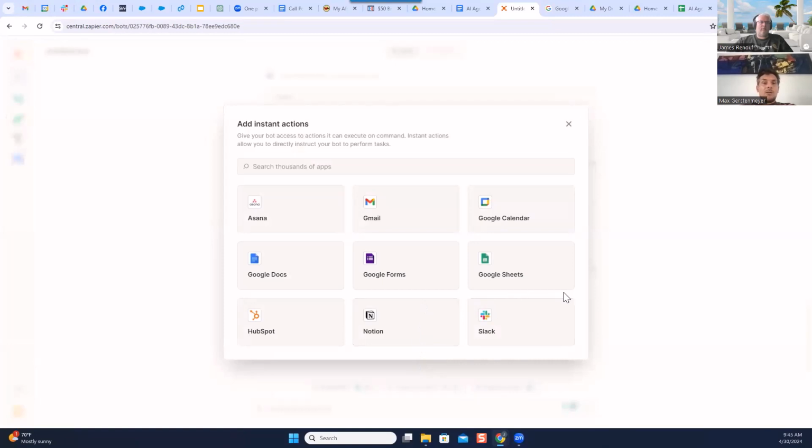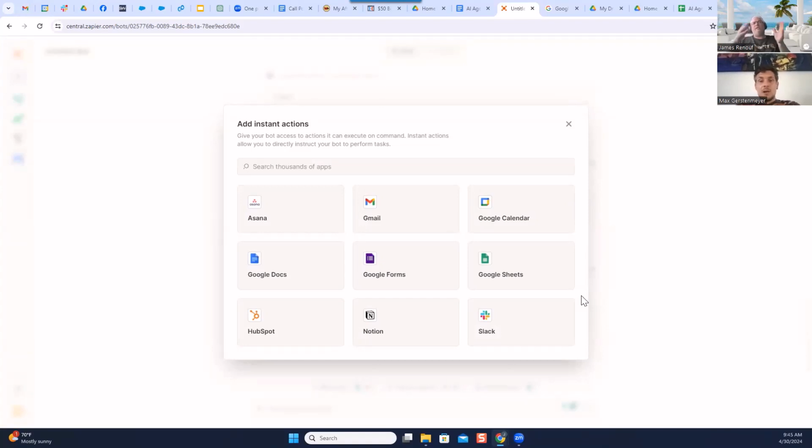So now here you can find thousands of applications, and I think at this point they have like 6,000 different applications, integrations with Shopify and ClickFunnels and Gmail, as you can see here. There are so many of them. This is really insane what you can have your AI agents do with this cool tool. That's amazing. And yeah, James, you want to show them some of the tools that can be integrated?